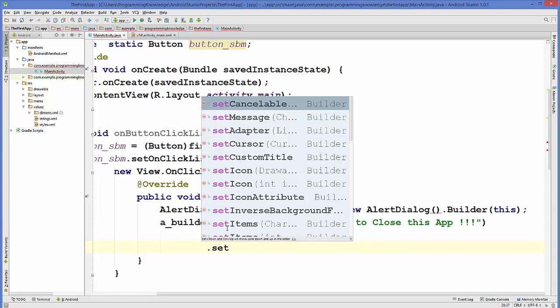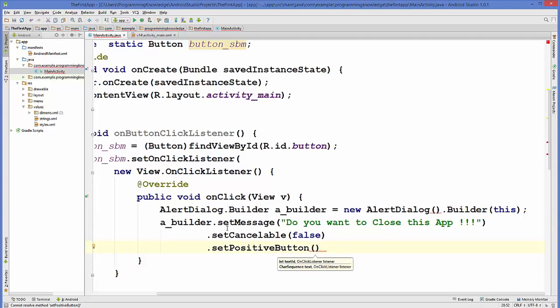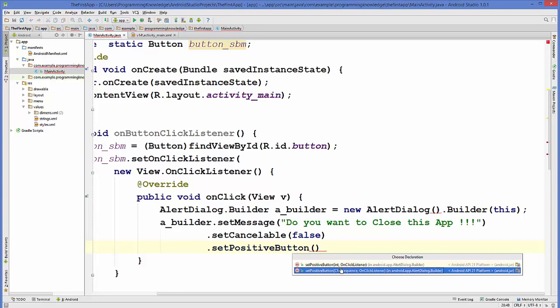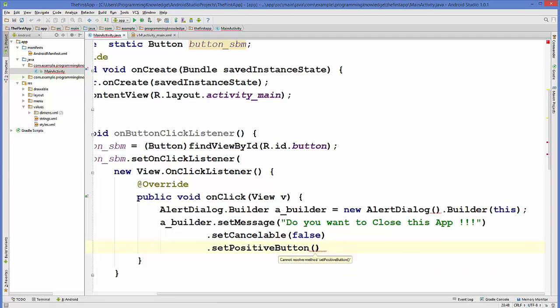So setPositiveButton, and it takes some arguments. When you hover over this method, you will be able to see that it can take some arguments, or you can directly click inside this method, and it will show what arguments it takes.